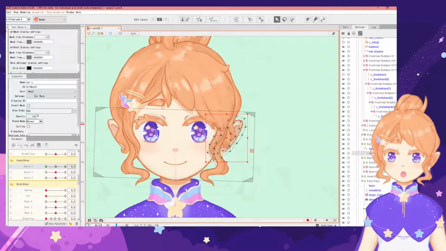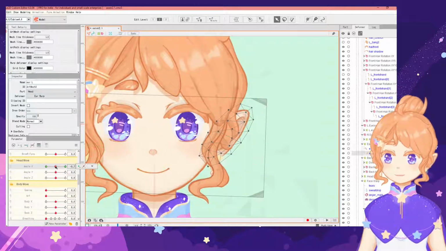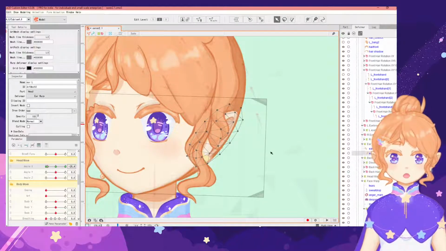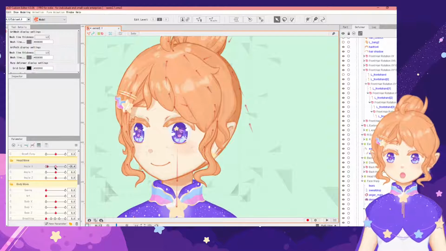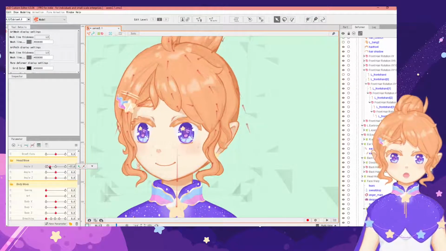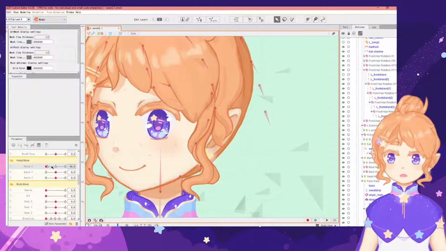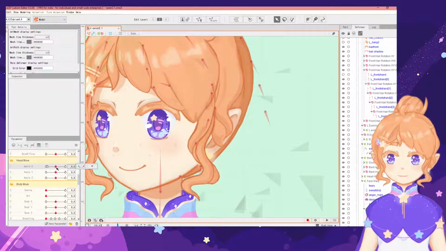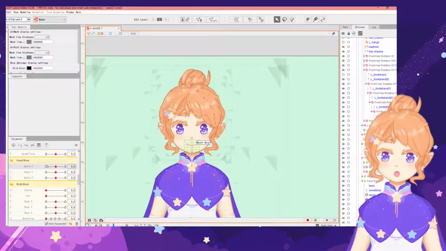For example, if I wanted to avoid that, I could set a keyform really close to the final keyform, and set the ear draw order back to 500. And of course I would have to change the order for the star and everything else. But that way the ear wouldn't go in front of the head until near the end of my model turning its head, as you could see. So play around and see what works for you, as usual.